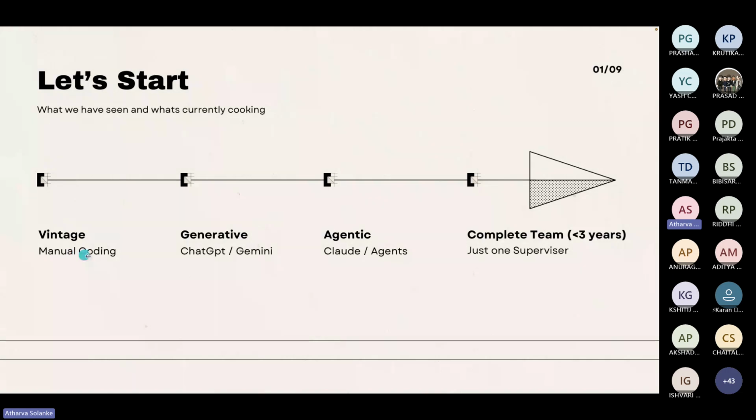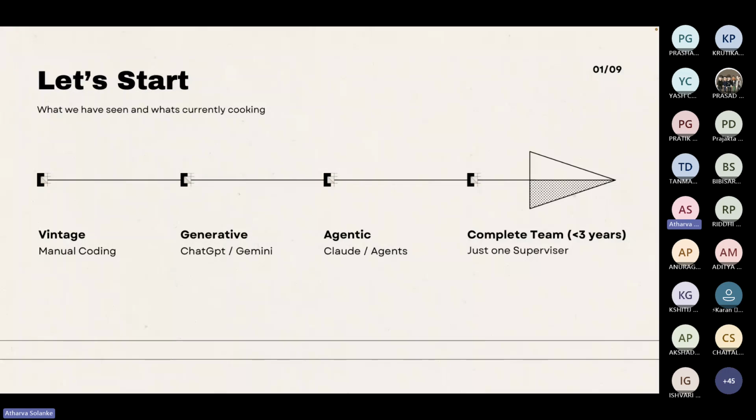Then, when I was in my first and second year, ChatGPT launched in December 2022, I guess, and then was the era of generative AI. In generative AI, you used to enter a prompt or a bug or anything. You used to ask the AI, and the AI would generate a code or fix your code. But you had to manually take the snippet out of there and implement it in your code base. That was kind of hectic and it used to hallucinate a lot.